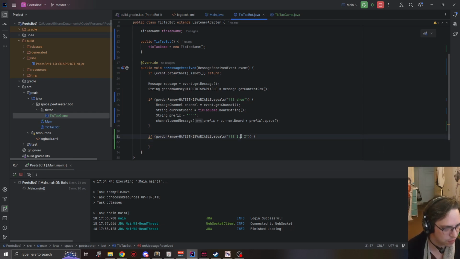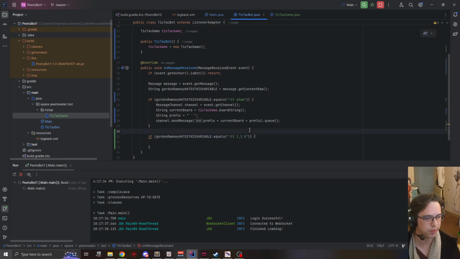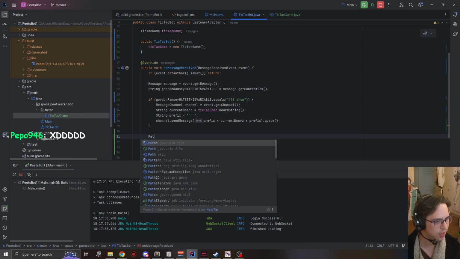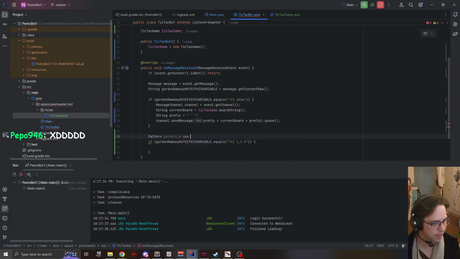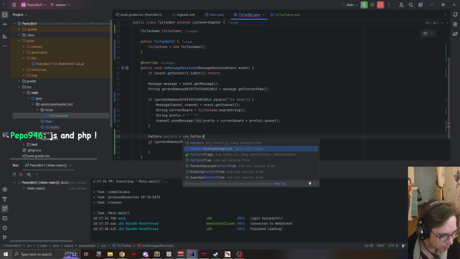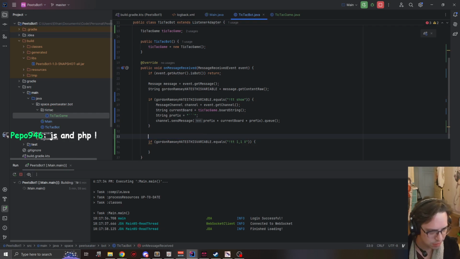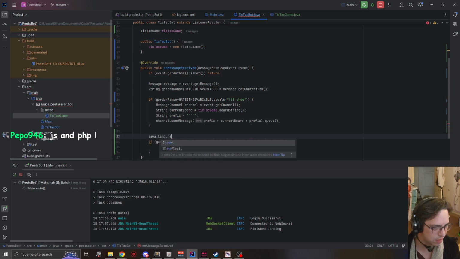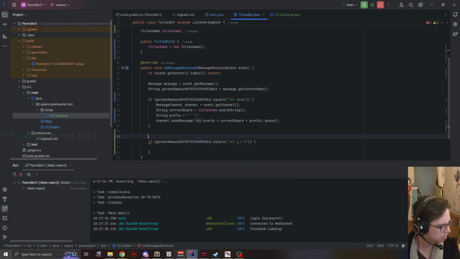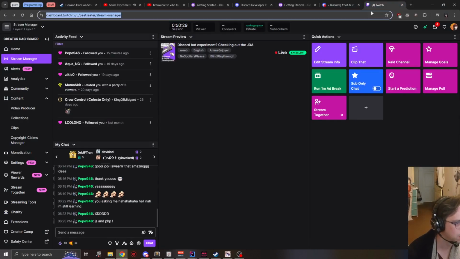Okay, this will be fun. So we'll need to do a pattern. We could use the regex, or we could do Pattern. Though, remembering, no, we don't want that kind of pattern. We want util. What is going on here? Java util. No. Java regex. Lang. Am I crazy? Hold on.